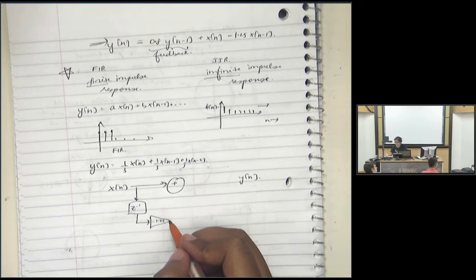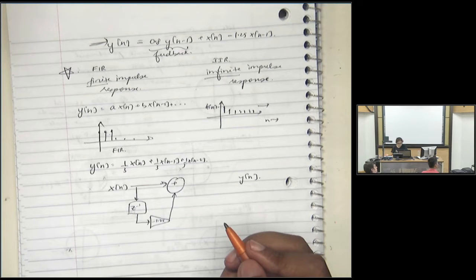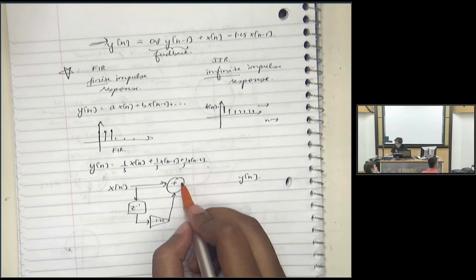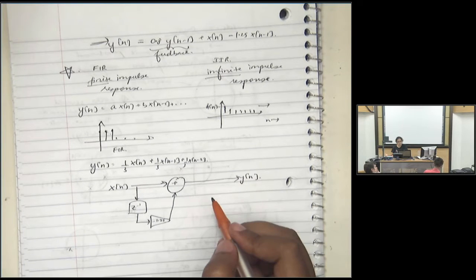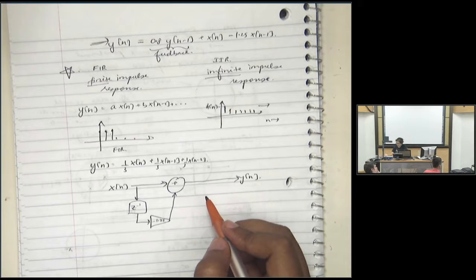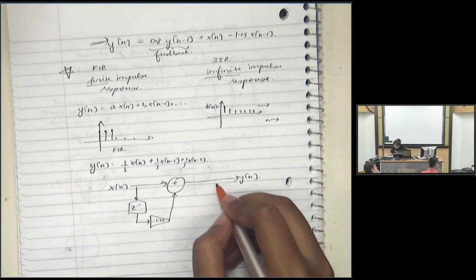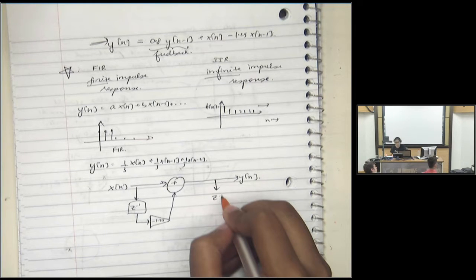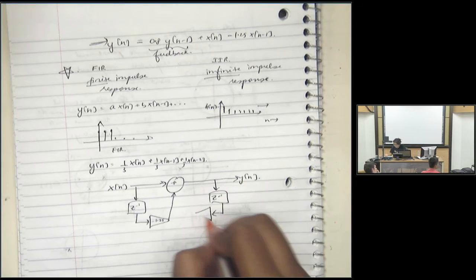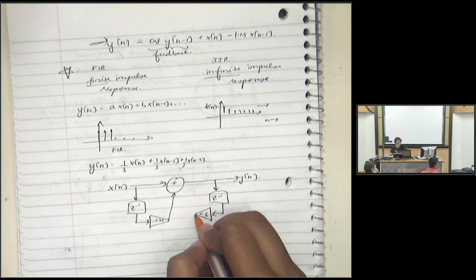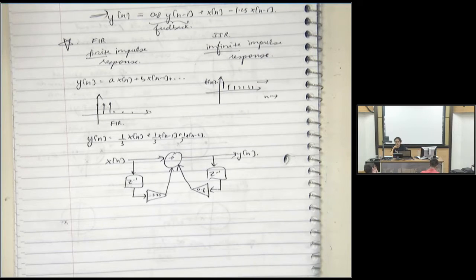And then I just add this up. Now the final output of this adder is my y of n, right? And I have a feedback from y of n now. So how do I get y of n minus 1? Again, the delay, the ideal delay. Again, I'll multiply with the gain that I have, that is 0.8. And then add it to the adder. That's the end of your block diagram.